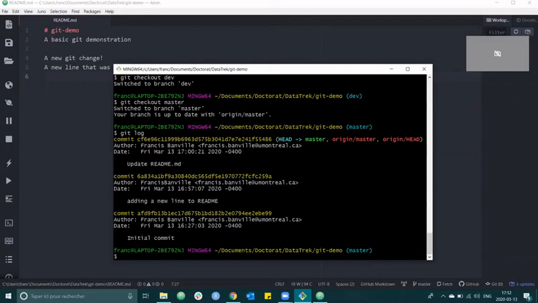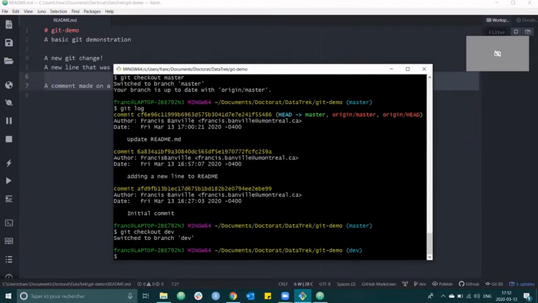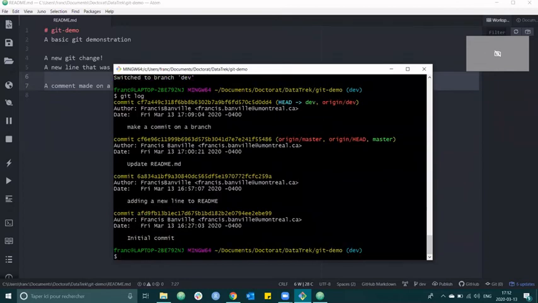So I can see that the new one I did, remember I called it making a commit on the branch, is not there. Whereas if I check out the other one here, and now I call git log again, you see there's something new here, make a commit on the branch, that wasn't there before. So we can see the difference. My master and the origin one, the one that is on GitHub, are here, whereas both dev branches are here.